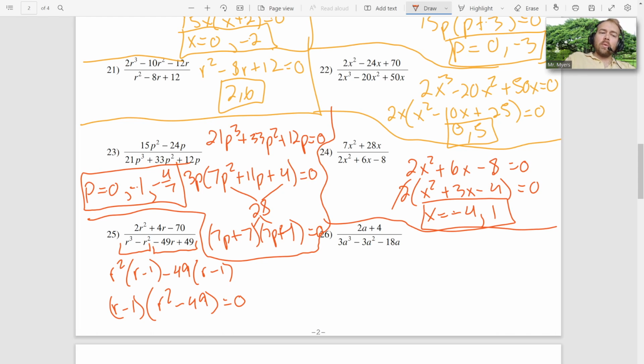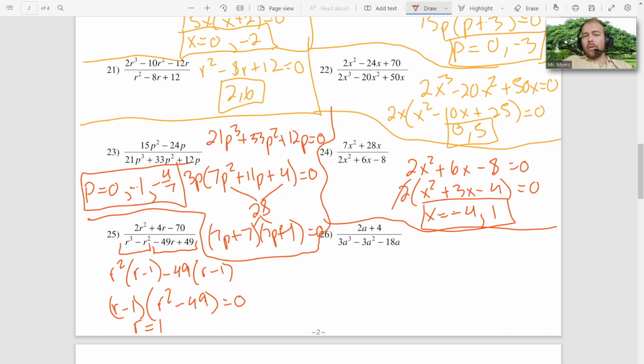This r minus 1 only has one kind of x. So r is equal to 1. Boom, done. The second term, r squared minus 49. That only has one kind of x. It's a different power of x, but it only has one kind of x, not two different powers anymore. So I could factor it. It would be r plus 7 and r minus 7. It's called a difference of squares factoring. So kudos to you if you knew that, and if you were thinking to factor it further. You don't have to factor it further, though. You could just set it equal to 0 and solve it.